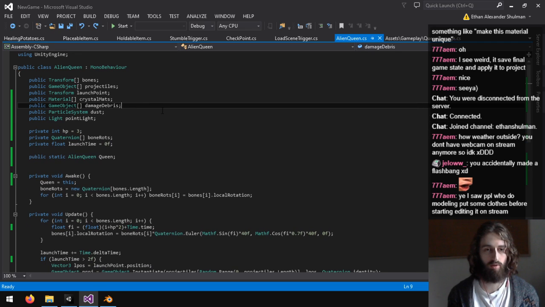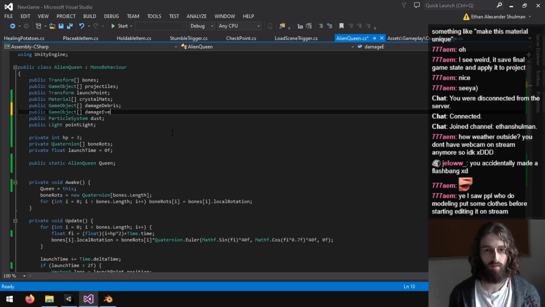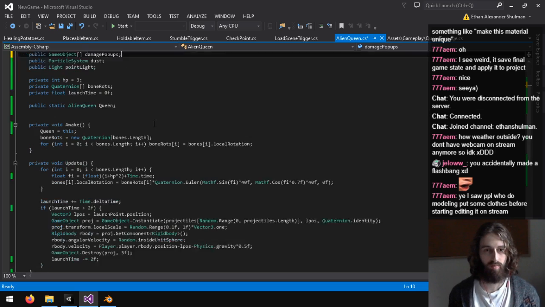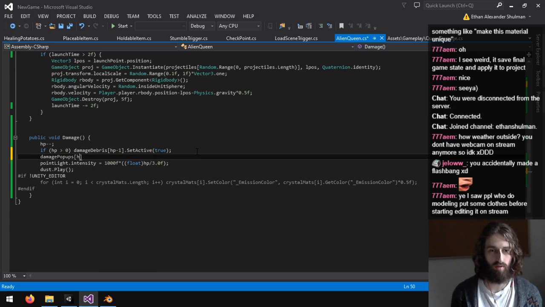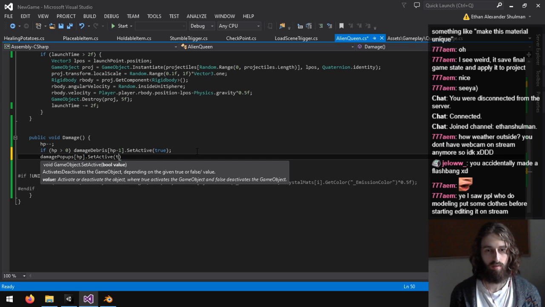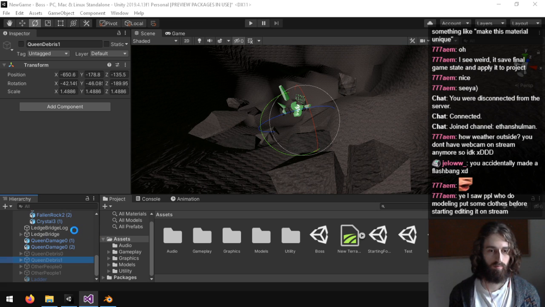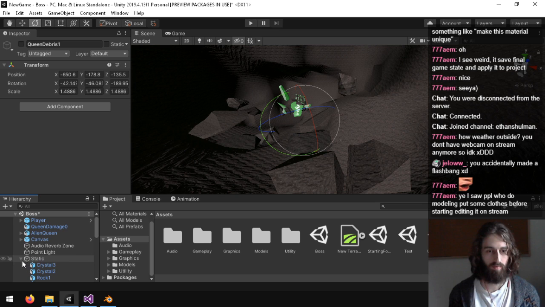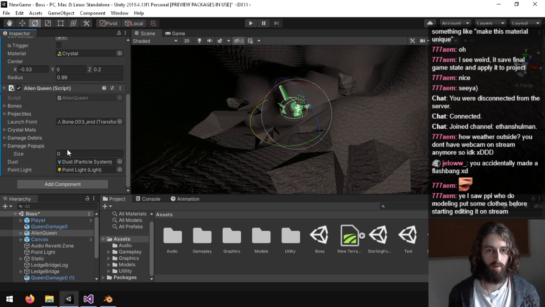So we got damage debris, and then we got damage pop-ups. So damage pop-ups are actually going to get played for each one. I'm kind of doing the same thing twice. I don't really care. It works.